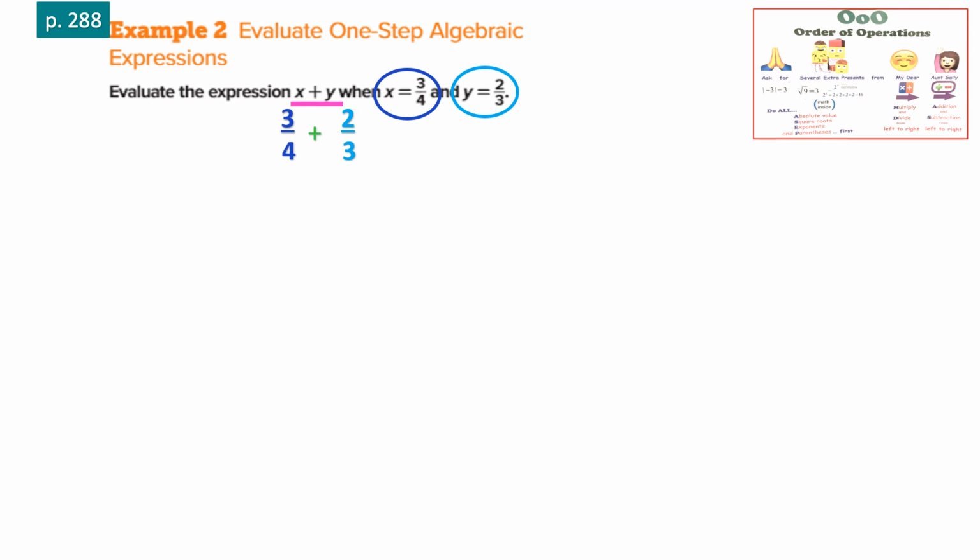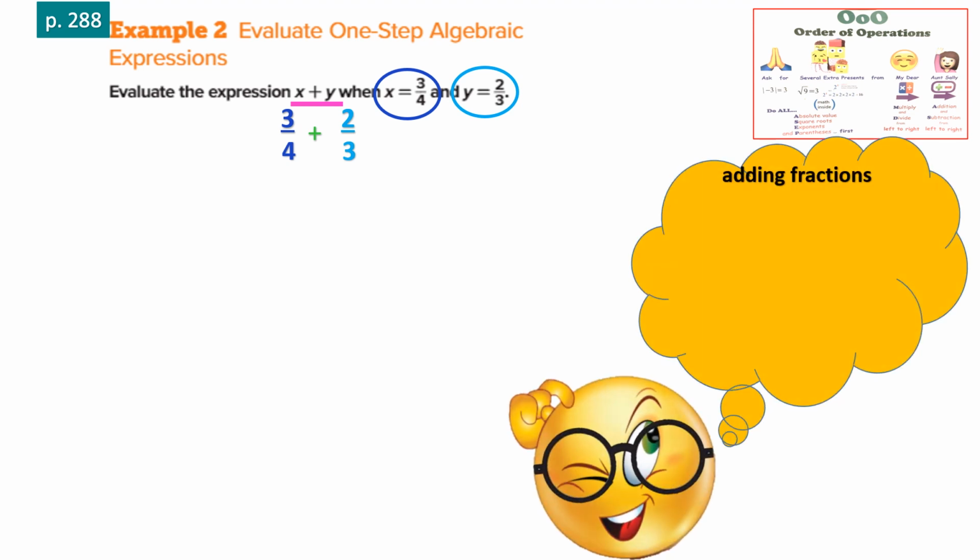So then I just add my fractions, right? I add across, I have 3 plus 2 is 5 as my numerator, 4 plus 3 is 7 as my denominator. Hopefully you're screaming in your heads, no, that's not how we do it, right? When it comes to adding and subtracting fractions, we have to ask those questions so I know how to set it up correctly. So my first question is, can I even add fractions? Yeah, I can add fractions, right? Well, what do I have to have? I have to have the same denominator, right?